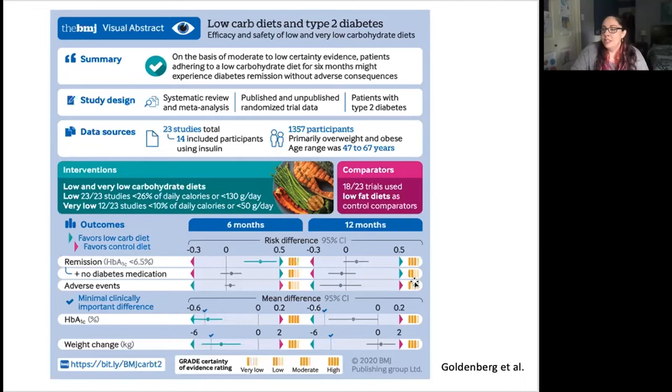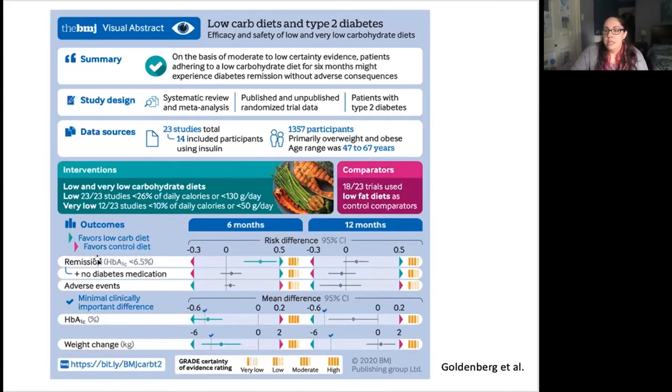So these charts down here are showing you the difference in risk for groups that were either experimental studies where they were not on low carb diets versus low carb diets. So the risk difference, this handy little diagram is showing you that if this mean spot right here is closer to the green side, that means a low carb diet has improved this condition. And if something is closer to the pink side, that means a low carb diet has negatively impacted this condition. So in the end, what they can see here is that there are a few things that were effective.